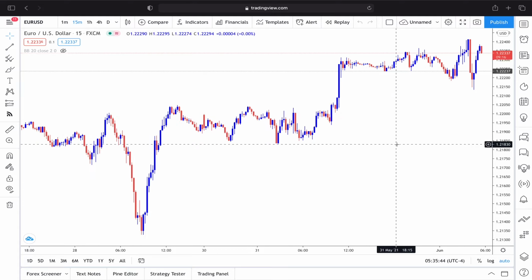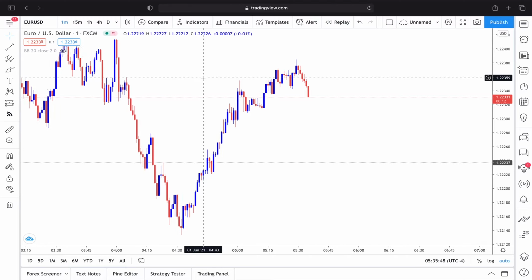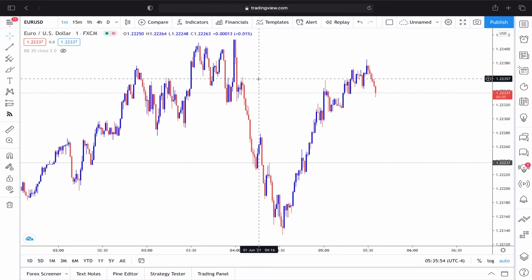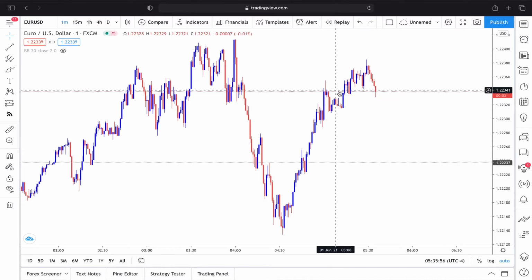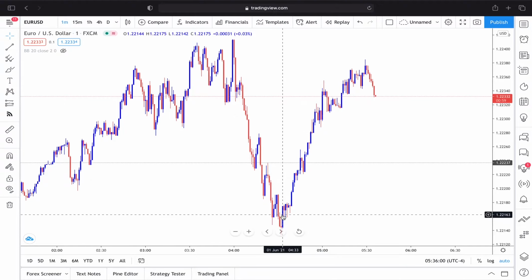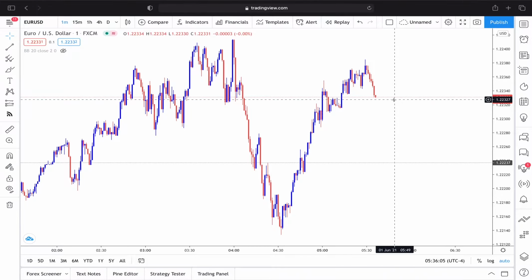Now, when you look at the chart, it may look confusing. Anybody who looks at the chart and doesn't know what this is is like, what the heck is this? This looks terrible, basically. But it's really not that hard. Over time, it gets easier. Eventually you'll be able to say, okay, this is an uptrend. This is a downtrend. Price is currently going down.